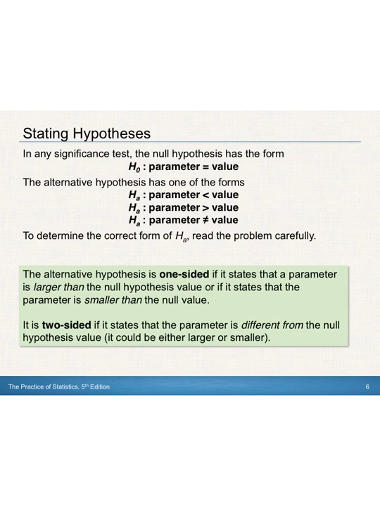In any significance test, the null hypothesis has the form where you have the H sub O, the parameter, and what that value is. So it might be a percent like the one we just showed. It might be an average. It's always going to be equals, and that's what we're expecting, and everything we calculate is going to be based on the assumption that the null hypothesis is true.